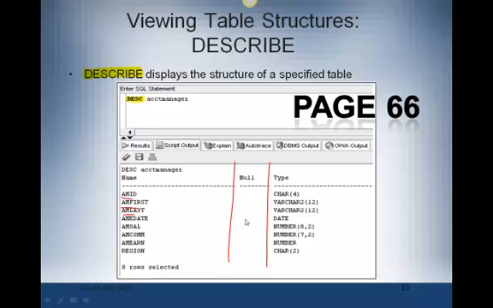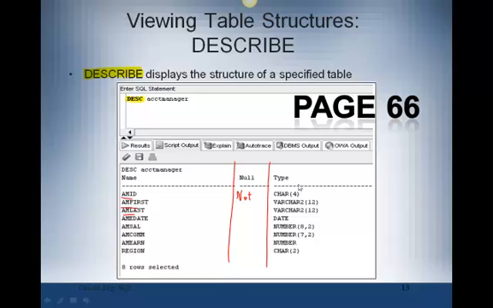In other words, this tells you whether or not a field can contain null values. Now, right now, every single one of these fields can contain null values. If it could not contain null values, you'd see the words not null. I'm not going to write out the entire word here, but you would see not null written here.